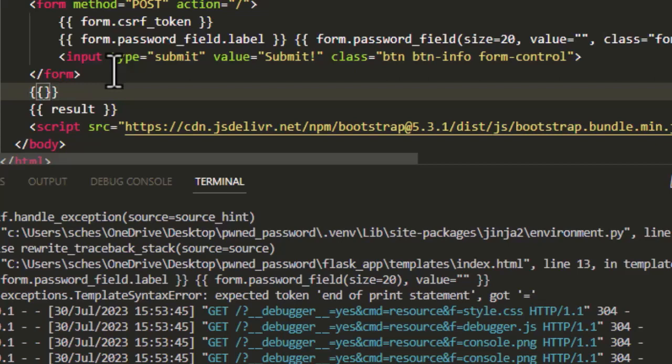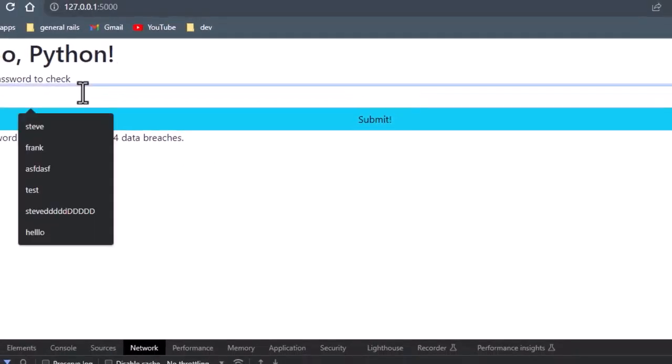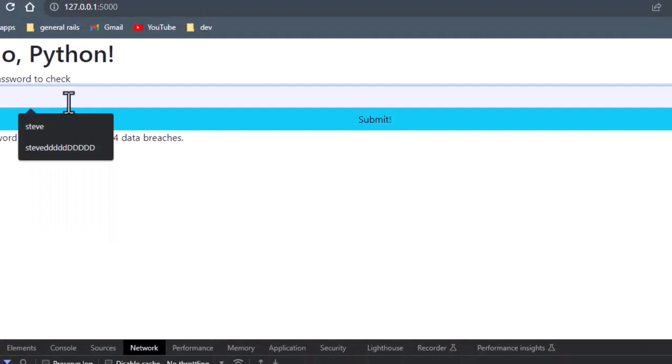And we put our variable in, like we're showing our result below. But if we want to do like an if statement, you do it with single curly braces and then the percent sign, and double like that. And then any code would appear inside. So we'll say if, and then let's check something out here. I'll show you what I want to do. So let's try Steve with a bunch of D's.